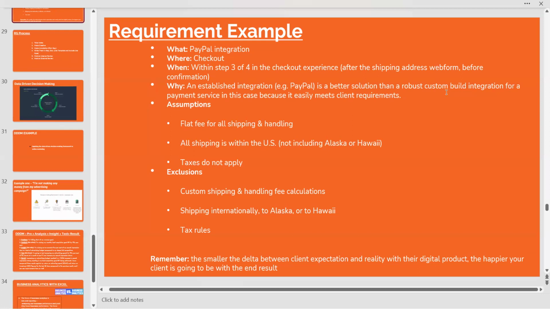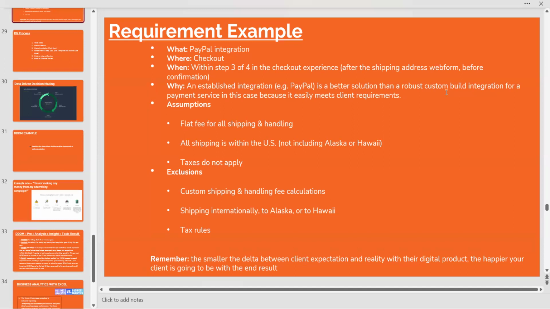Shipping internationally, the same example of Alaska and Hawaii, has been excluded, it is not being considered. So this level of clarity is given. And if at all any tax rules are there, that will be considered. Any questions so far when it comes to inclusion, assumption and exclusion, what we need to take care of?